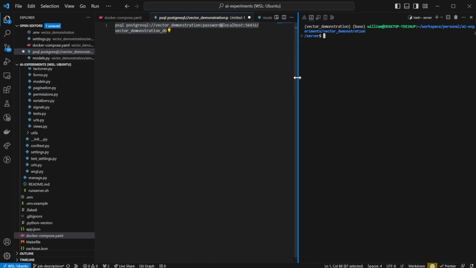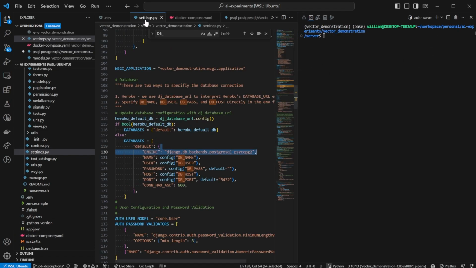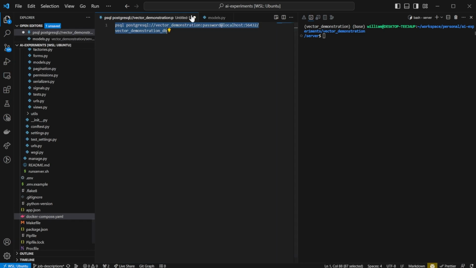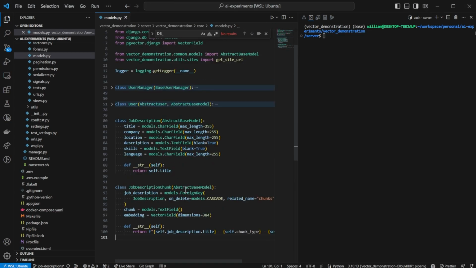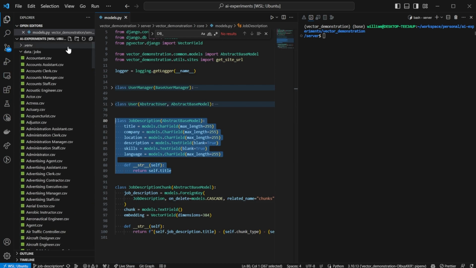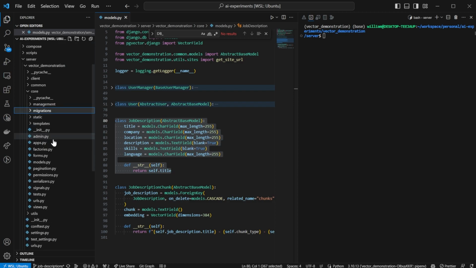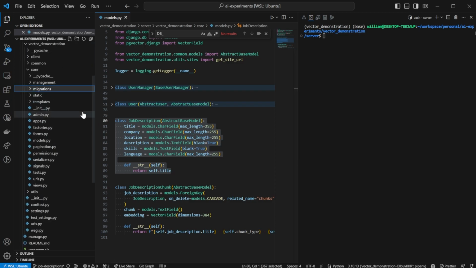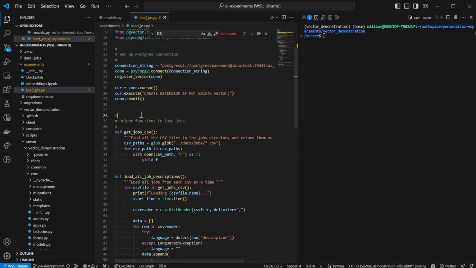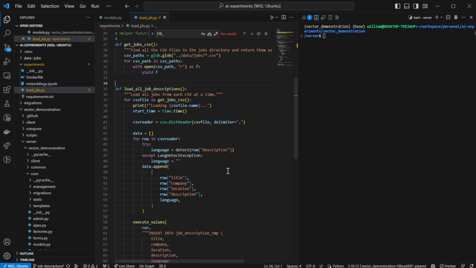So now on to the fun part. That was all just getting us set up to store these embeddings and job descriptions in the database in the first place, right? So next we want to load in our job descriptions from a file. And I already wrote this up. Because this is kind of trivial, I'm going to rush through this just a little bit, but I have for myself another directory where I wrote some functionality for loading in the job descriptions.